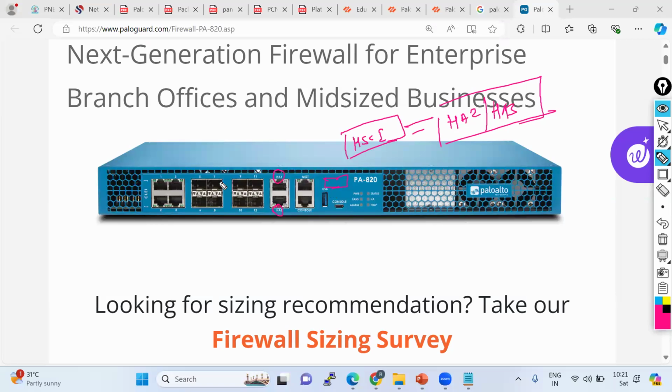Okay, and at the same time we have different copper ports. You can see that we can connect them with RJ45 cables, and these copper ports are going to connect for the WAN and the LAN as well. And this is the fiber port that is also going to connect LAN and WAN. So we will understand in which scenario we can use copper, in which scenario we are going to use fiber, and what are the benefits we are going to get from using this particular copper port as well.